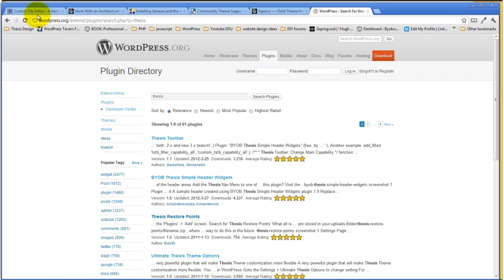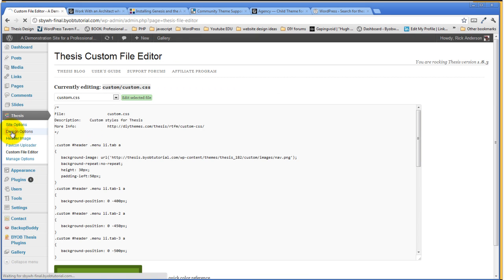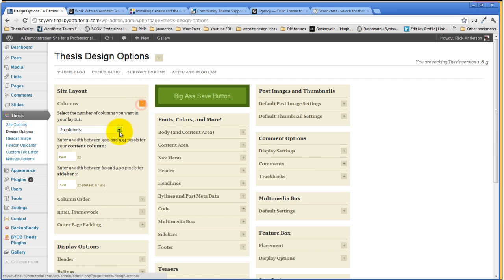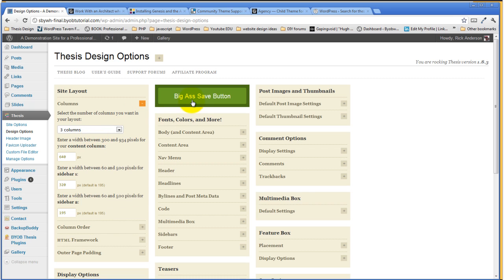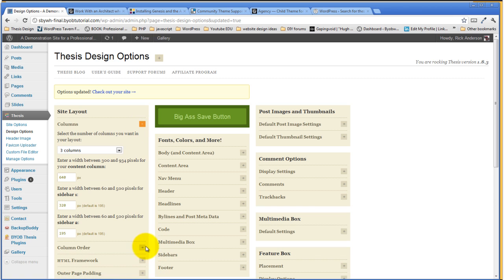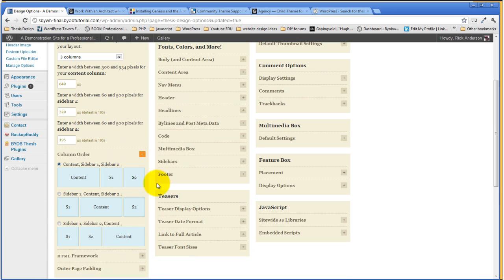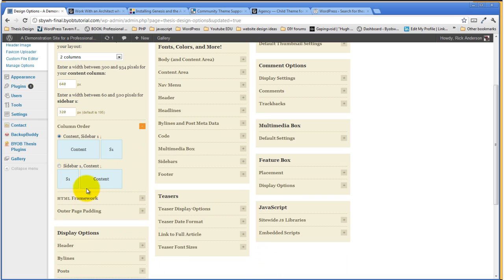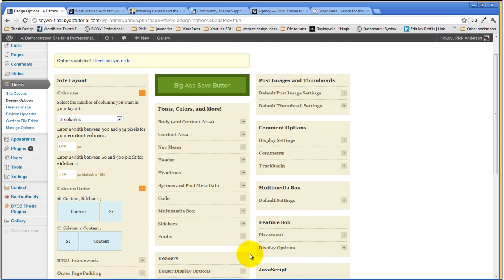And I'm going to just give you that example here for a moment. Thesis lets you choose a page layout. You can choose the number of columns, and you can choose the column order. So, for example, if you had 3 columns, I'm going to have to come back and fix this, but you can choose a 3-column layout, and if you choose a 3-column layout, you can have sidebars on one side, sidebars on both sides, or sidebars on the other. If you have a 2-column layout, you can have your sidebars on one side or the other, and you set this up once and for all for your entire site.